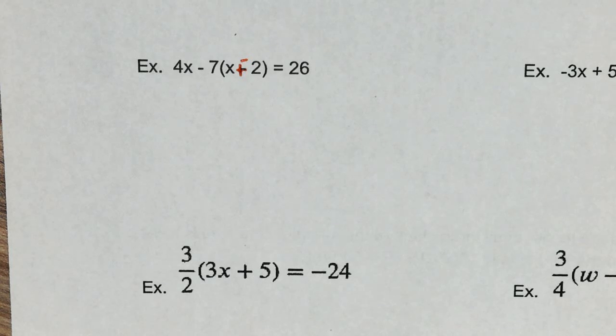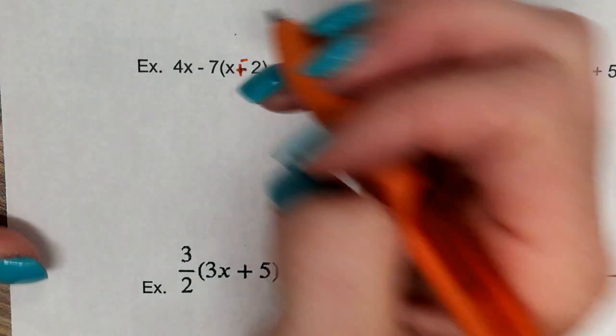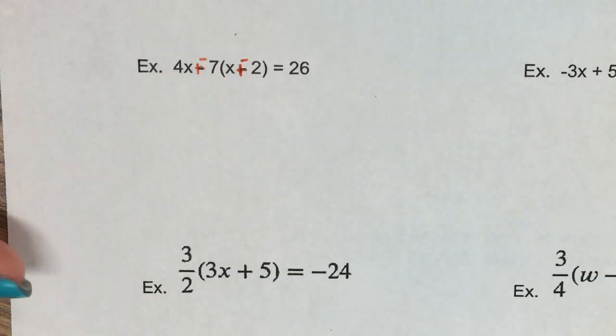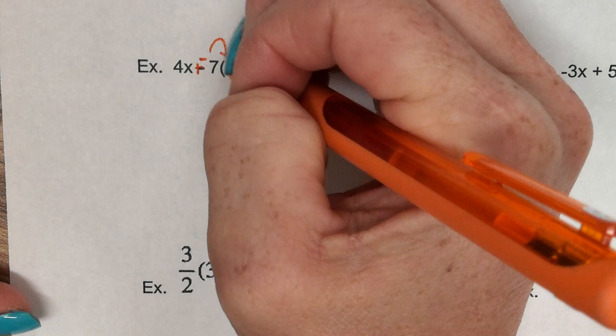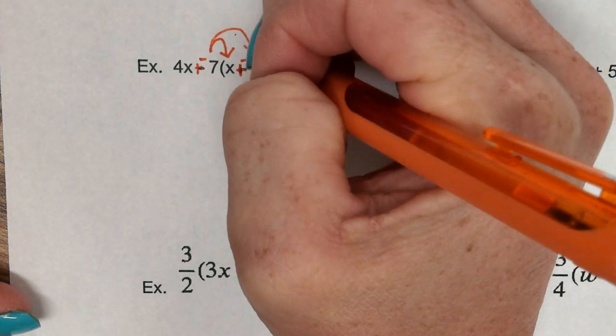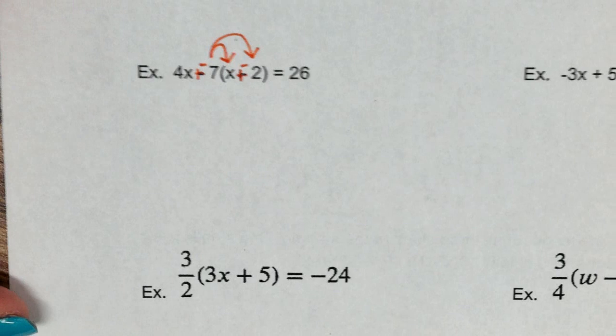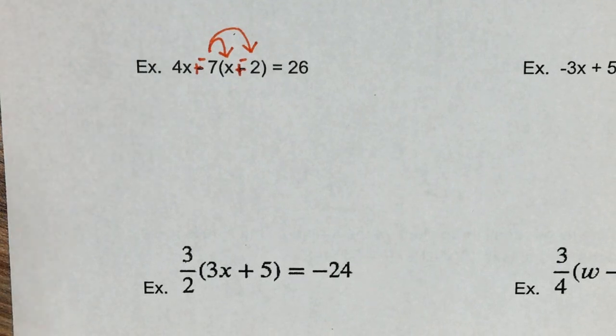Look at that 7. Correct, it is 4x minus 7, yes? But what kind of value does that 7 hold? A negative. If you don't understand that, change. So you can go like this and say, hey, that 7 actually has a negative value. So when I distribute, I am not distributing a positive 7. Does that make sense? Okay, so we're going to distribute the negative 7 to the x and the negative 7 to the negative 2. And these are the problems most students mess up on.